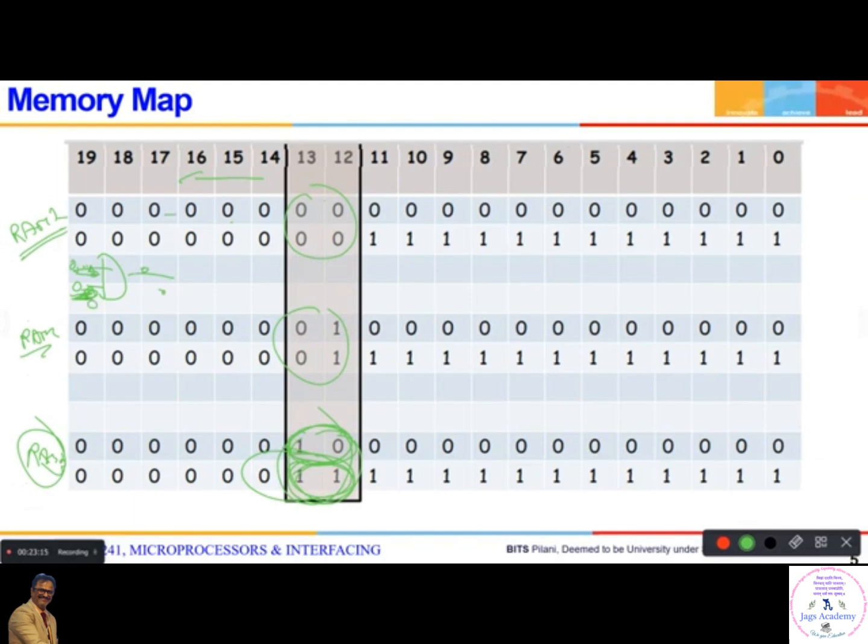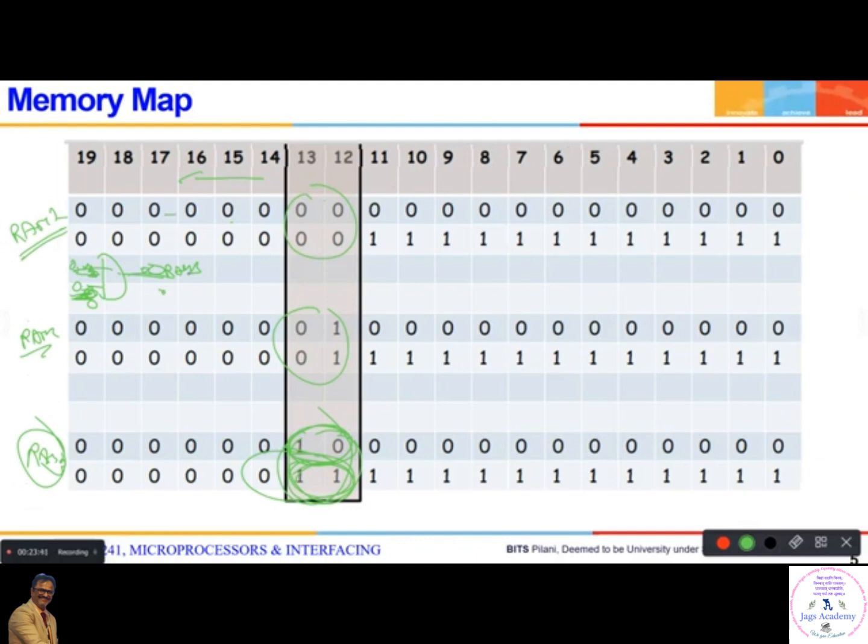O3 will go low. When O3 goes low, O2 is 1, still the output is 0, right? In both cases, I can connect this to RAM3, yes or no? That's what is required to select RAM3. Whether it is 0 1 0 or 0 1 1, RAM3 will be selected. Right? Okay? This is the way you have to design.